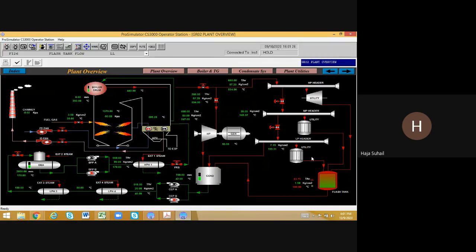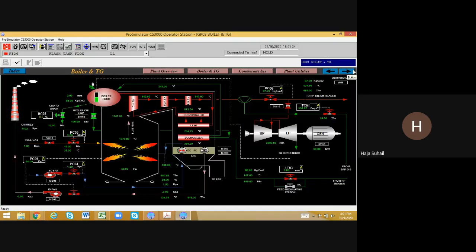Okay, let me move on to the next screen. There's an arrow button there. I can use that one, or you can use the page now. I'm selecting the navigation button now. Here you can see only the boiler section. There is the fan section, ID fan, induced draft fan, forced draft fan, FD fan, and various controllers, fuel gas line, boiler drum. The input line to the boiler drum is from LC03, which is at the rightmost corner, and you can see the actual line coming up from the HP heater.